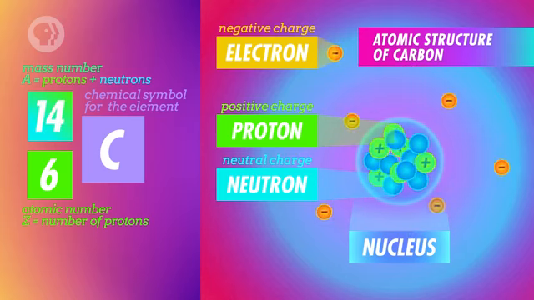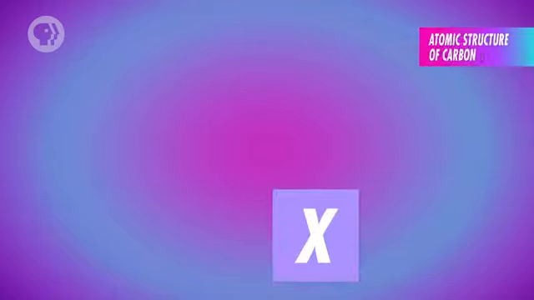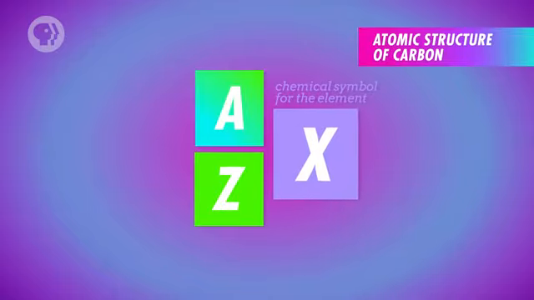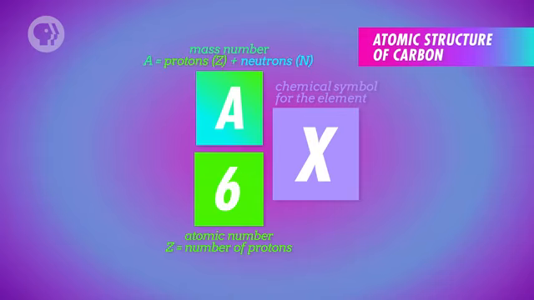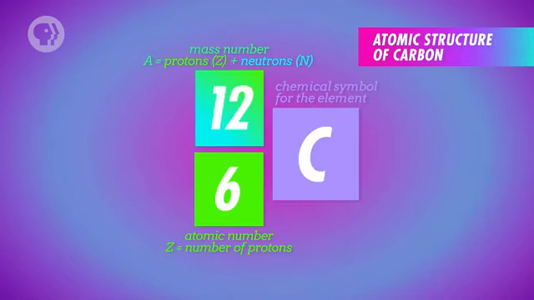mass number of 14. Let's put these carbon nuclei in nuclear notation to better show the differences between them. First, we start with the chemical symbol for the nucleus, which is determined by its atomic number. Then on the bottom left of the chemical symbol, we write the atomic number, which will be the same for both carbon nuclei, 6. Finally, we write the mass number on the top left to signify how many protons and neutrons there are in the nucleus. So for our carbon atom with 6 neutrons, we take the carbon chemical symbol, a capital C, and write the atomic number 6 in the bottom left and the mass number 12 in the top left. For the atom with the 2 extra neutrons, the upper left mass number becomes 14.